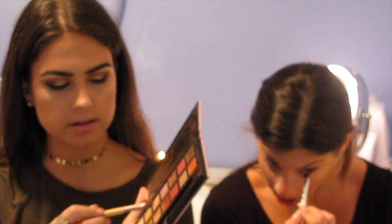I'm going to take this EcoTools dual-ended brush. I'm going to take the fluffy side, and I'm going to take some burnt orange, raw sienna, and a little dab of the red ochre. Same three.